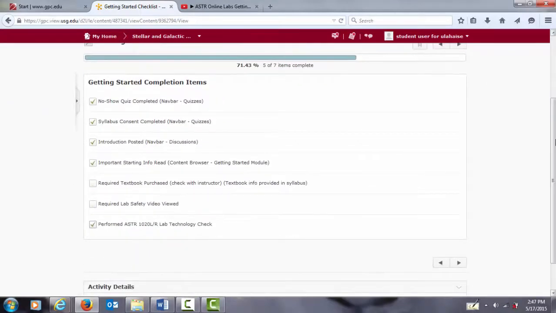So another item in the Getting Started checklist is the required textbook. Check off the textbook item anyway, even if you have not received the textbook yet. You can work out most of the first lab without the textbook, and I will give you extensions on the last 3 questions for which the book is needed.